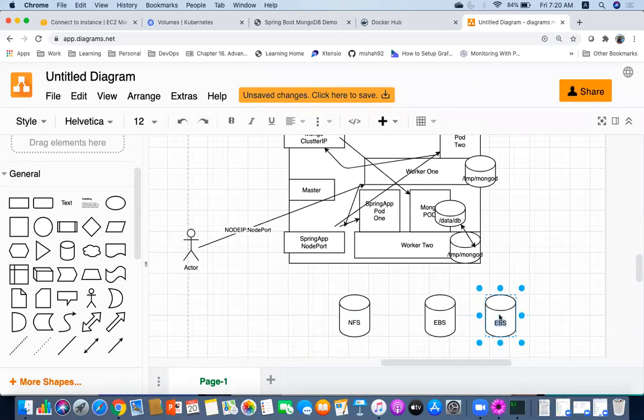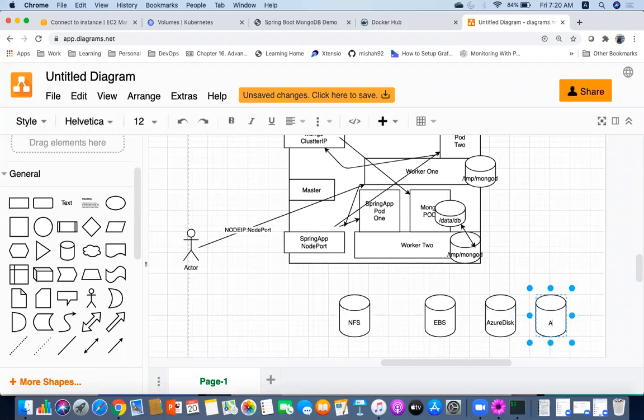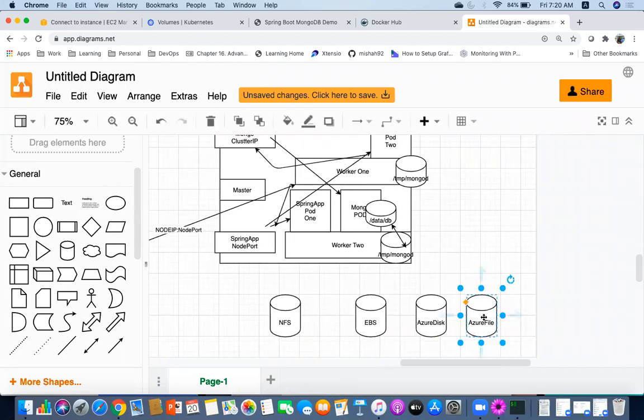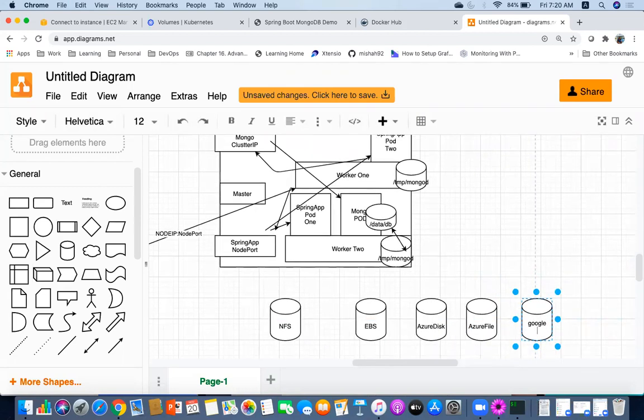Or if I am using Azure cloud, can I go for Azure Disk or Azure File? If I am using Google Cloud, GKE, Google Persistent Disk?